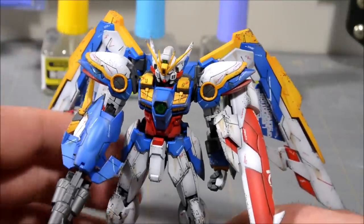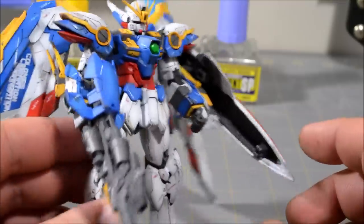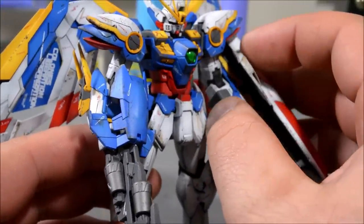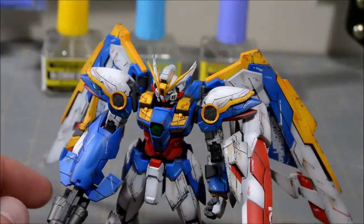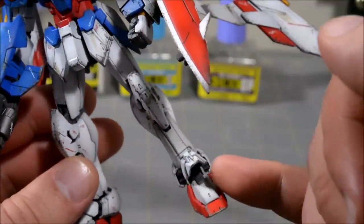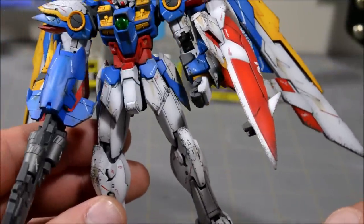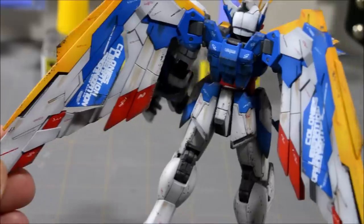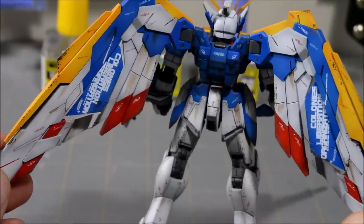So, pretty pleased. Had to do a little bit of masking on this kit. Not a whole lot. I did do some masking to paint the underside of the shield gray, because I like it when the underside of the shield is gray rather than just being white with panel lining. What else did I have to mask? I did a little bit, like these little gray parts on the top of the foot. Those were in white, so I did those in gray. And not a whole lot. Didn't end up having to mask anything on the wings. So, overall, pretty pleased with everything.